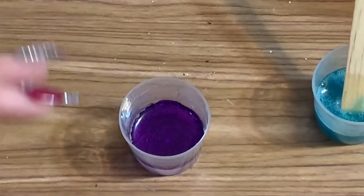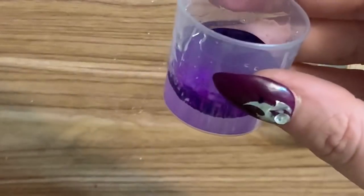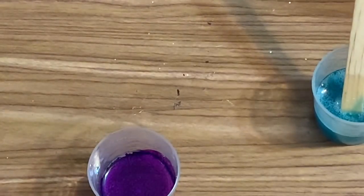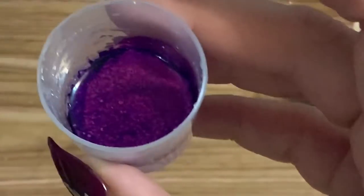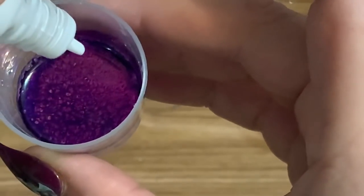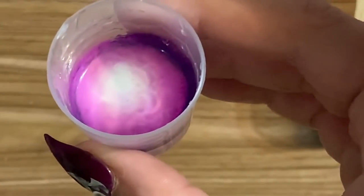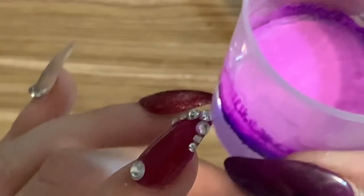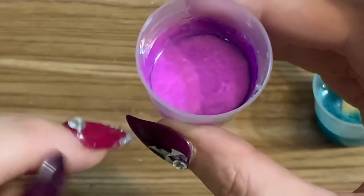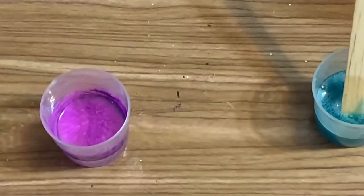It has just spread. And I know that you can't see from the side, really, but it's just floating there on top. But now you can take, oh, this stuff stinks. It smells like alcohol, of course. Now you can take it and put a drop. And you see how it just brightened it right up? And that white kind of sinks a little bit. You can see from the side, it's actually pushing the ink down further into the resin. So that's how that works.